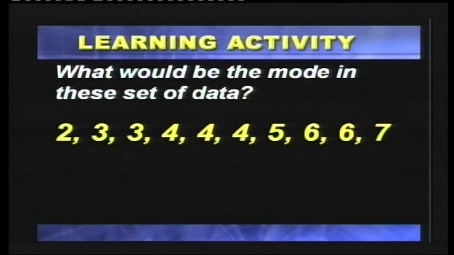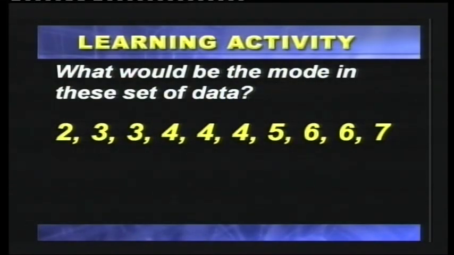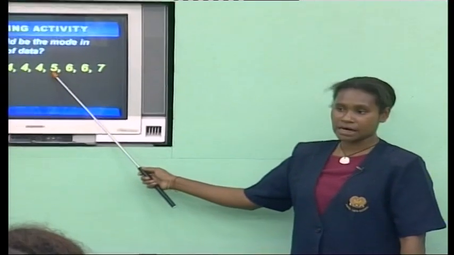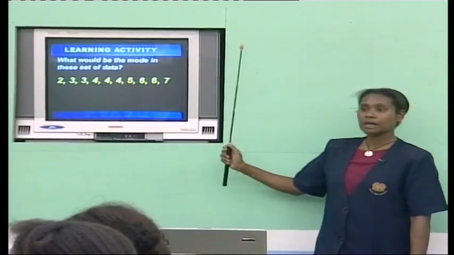Okay, Maria, can you tell the class why you said your answer is 4? The mode is 4. Can somebody help Maria? She said 4. Do we agree the answer is 4? Yes? Can we explain why we said the answer is 4? Okay, Michael will help Maria. Because there are 3 4s. Okay, very good. Because there are 3 4s in this set of data, 4 occurs most of the time.